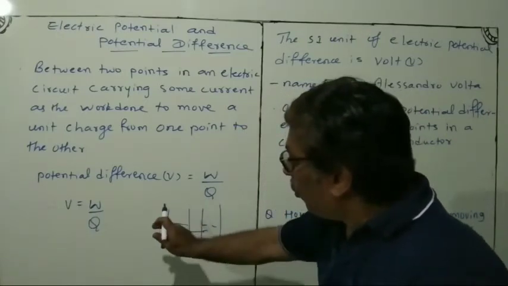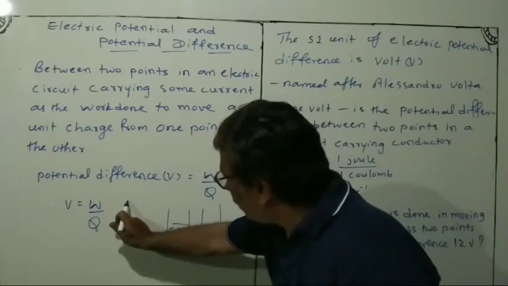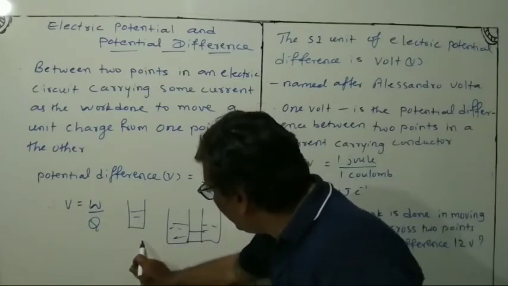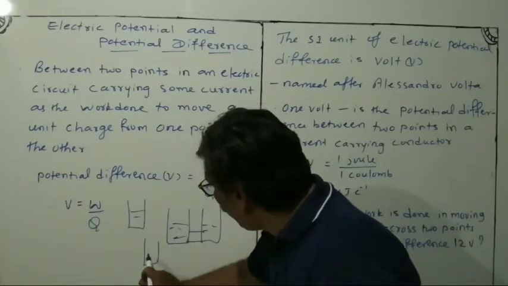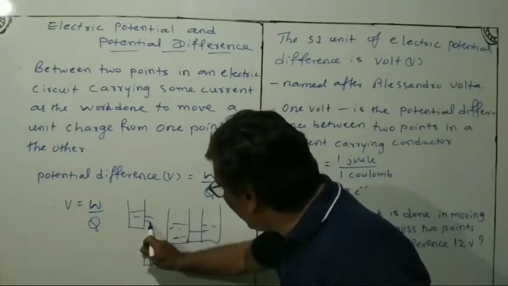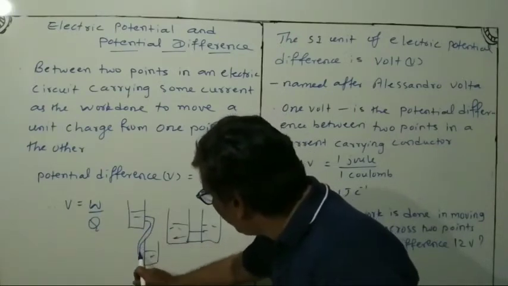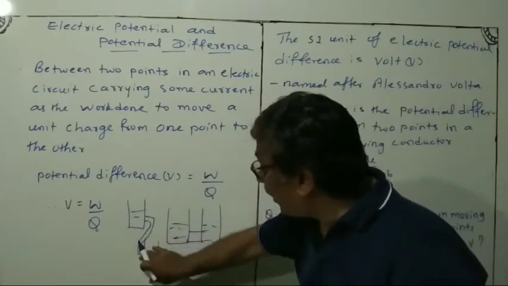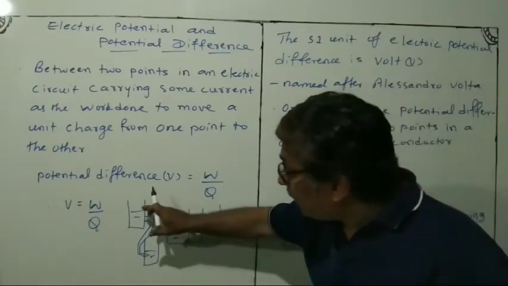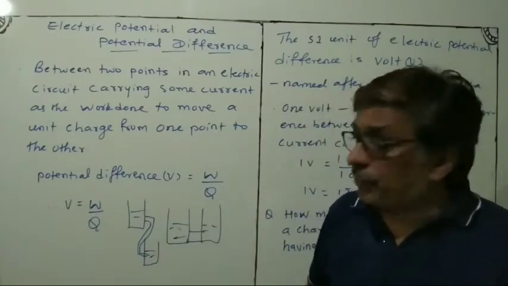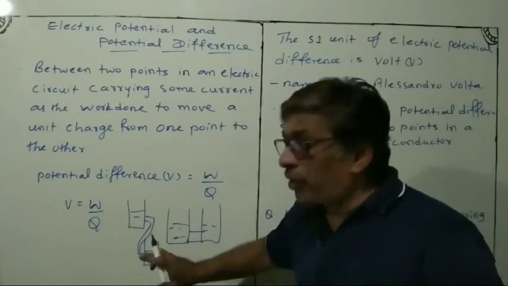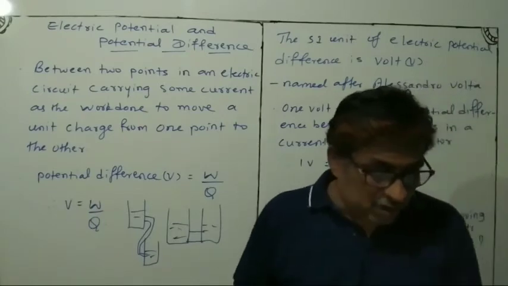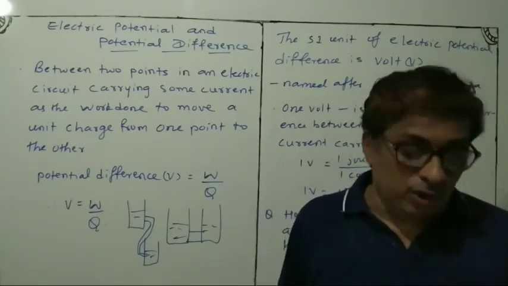No. Okay, consider another example. Look here, here is a tank with water, and here is another tank. From here to here, you connect the pipes. Then water moves from this tank to this one. So it means it creates pressure. Potential difference: water moves from higher pressure to lower pressure. In this way, it creates a pressure difference between the two ends of the tube.